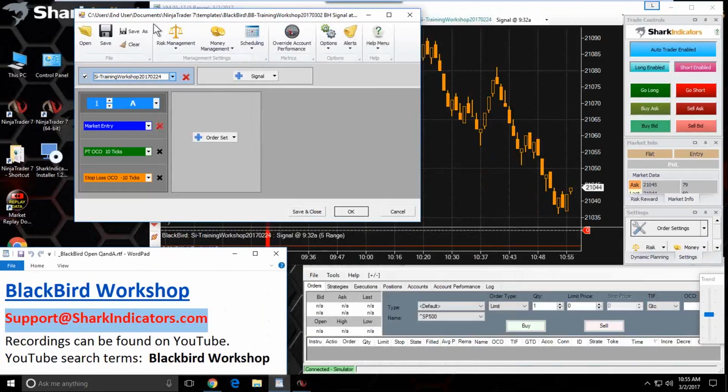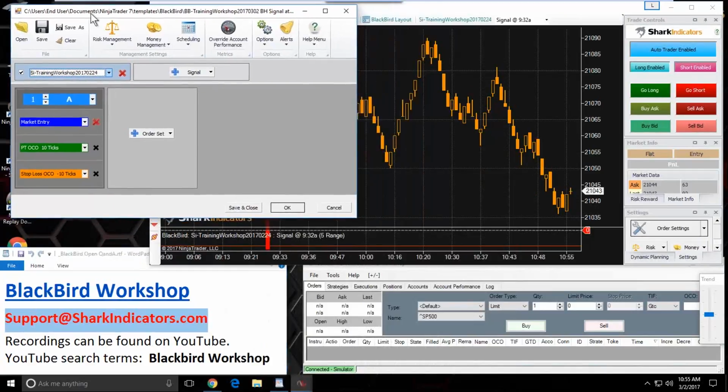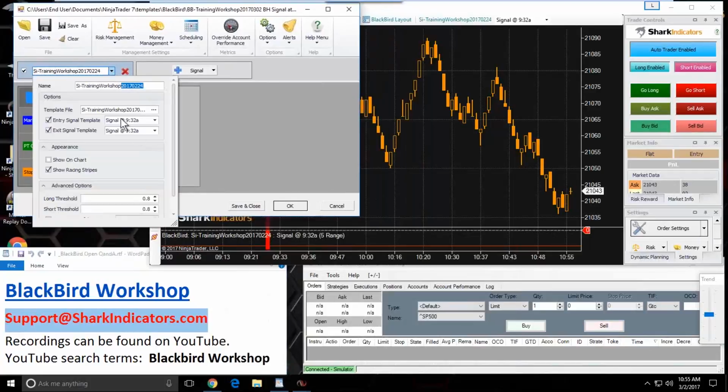Craig is asking if you wanted to open a trade at the market open straight away, for example, the open of trading, exactly when the market opens, can this be done? Yes, Craig, and basically that's kind of what this BloodHound logic template is doing.